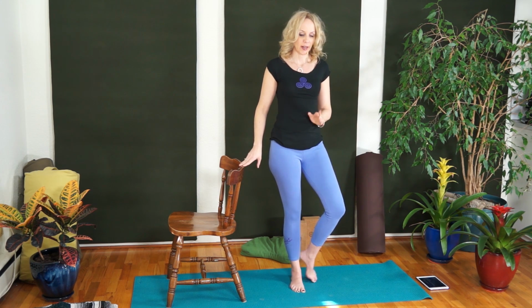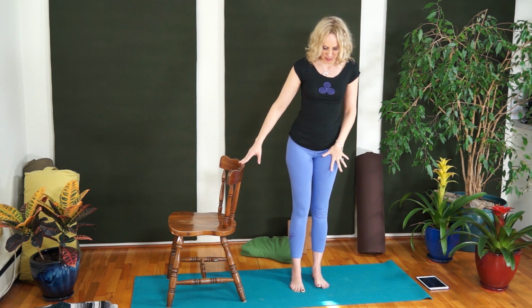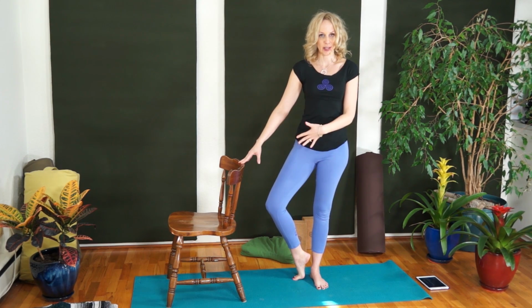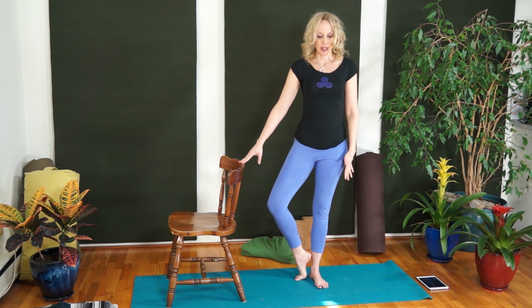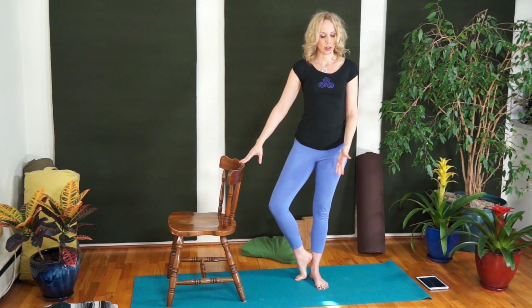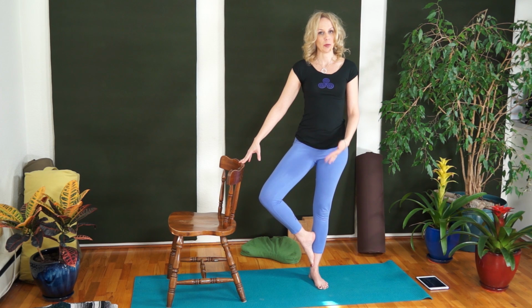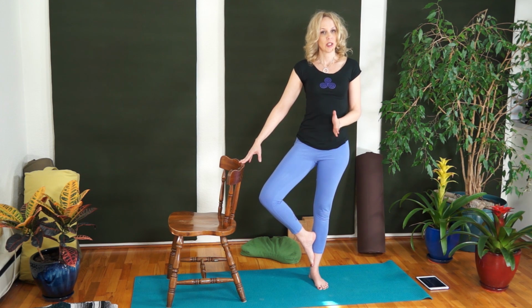Okay, let's try that on the other side. So this time you're going to stand on your right foot, turn your left toes and your left knee out, and you can keep your toes on the ground. Or if you want more of a balance challenge, you can pick up your foot and put it below your knee. And even more of a balance challenge would be to place your foot above your knee. So do what's right for you and your body today.